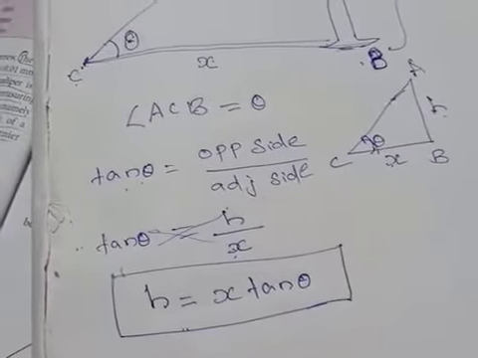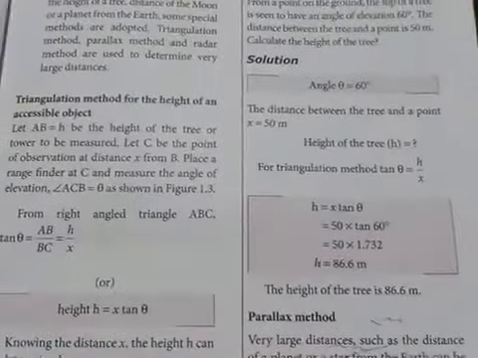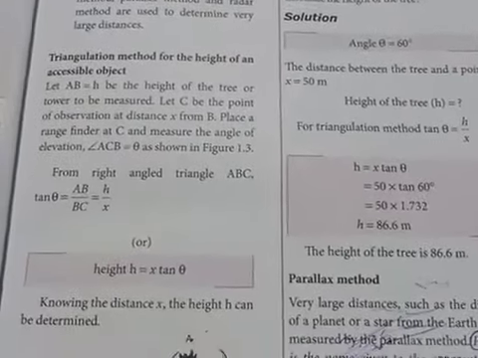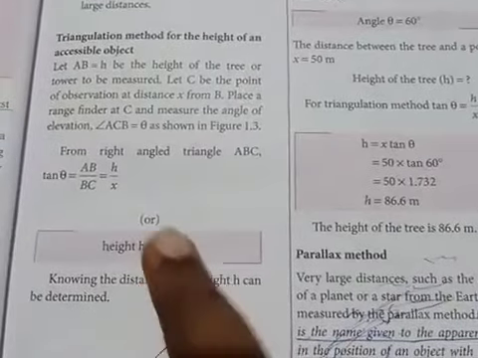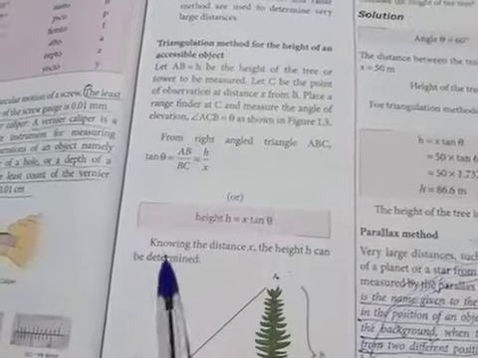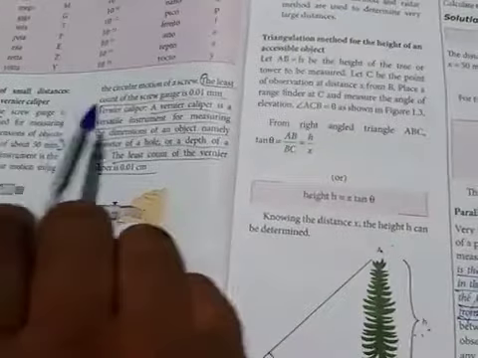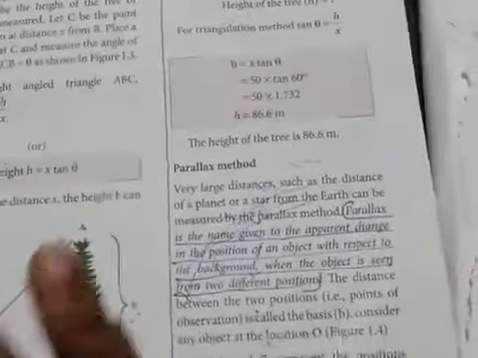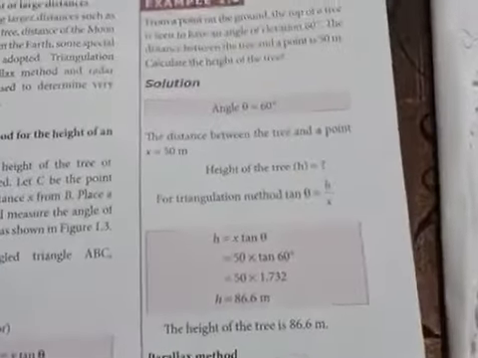This is the triangulation method. Remember that it is one of the important 3-mark questions: the triangulation method. Also the screw gauge and Vernier caliper are an important part. You can take a screenshot from your video and study this.